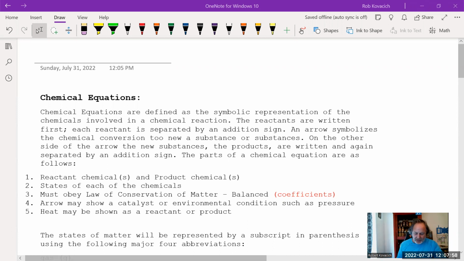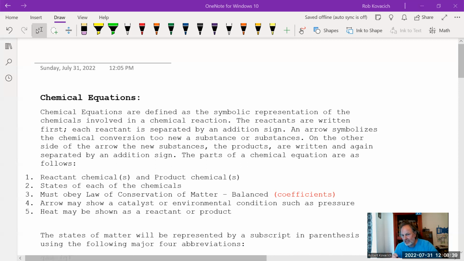If I have a chemical equation, some chemical reaction has occurred, and so we have reactants, which are the things that I'm starting with, and we have products, which are the things that I end with. We need to include the states of those substances, meaning solid, liquid, gas, or aqueous, and we need to balance the equations, and this is called obeying the law of conservation of matter, meaning if I start off with 5 carbons, when I'm finished, my products must have accounted for all 5 of those carbons. I can't have more carbons than I started with or less carbons than I started with, but we'll get specific about that in a minute.